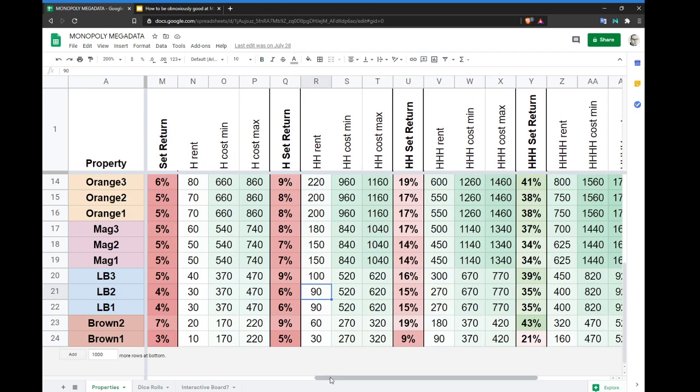You don't want to be the person who invests, let's say, 300 on the light blues, building them up to 2 to get maybe 90 or 100 in return. If you just push it a little bit further and invest 450 to get to 3 houses, you'll actually start to see a pretty big return on investment if people land on there. It's literally a 3 times jump.